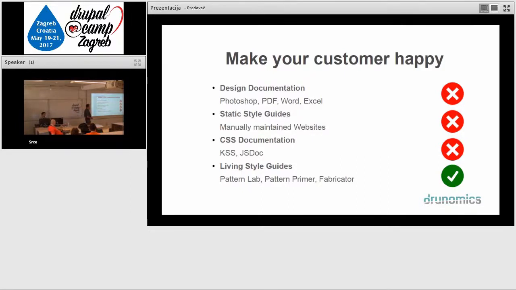So we know different style guides. So the most popular is the design documentation. Nearly every designer does this. They do a Photoshop document with all the things they think belongs to a website. They do some files for desktop, some tablets, some mobile screens.